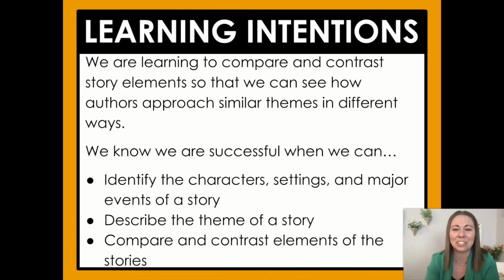Today, we are learning to compare and contrast story elements so we can see how authors approach similar themes in different ways. And remember, the theme is the author's main message or lesson in the story. We know we are successful when we can identify the characters, the settings, and the major events of a story. We need to describe the theme of a story and then compare and contrast the elements of the story. So the elements are the characters, settings, major events, and the themes. So again, comparing is telling how they are the same, and contrasting is to say how they are different.